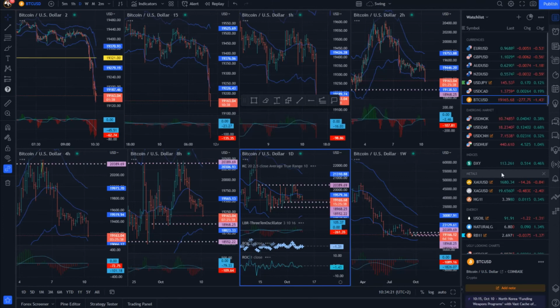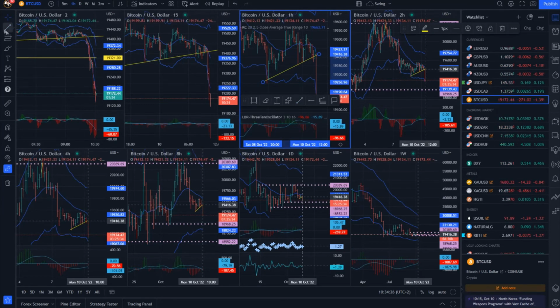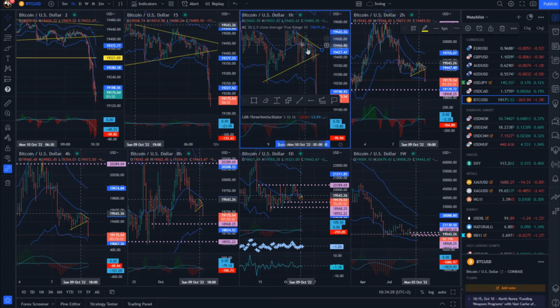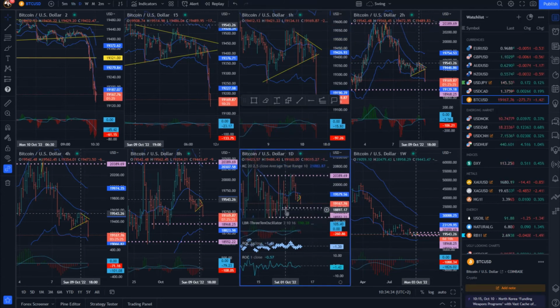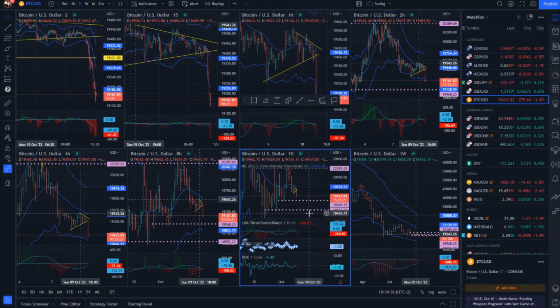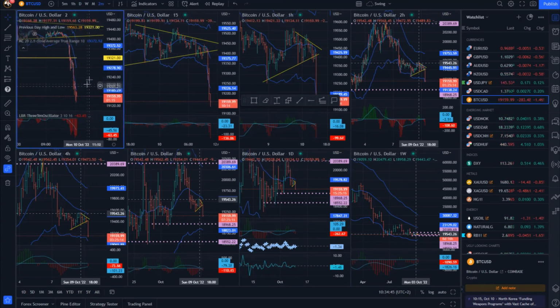And speaking of the Bitcoin versus US dollar, we actually had this breakout. This market went into channeling into the triangle mode, and there was a downside breakout this morning. At this stage, we can see the pivots at 18,900 and a pivot around the 18,300, 400 mark. So watch for selling opportunities on the rallies, on bear flags.